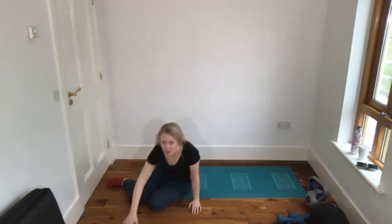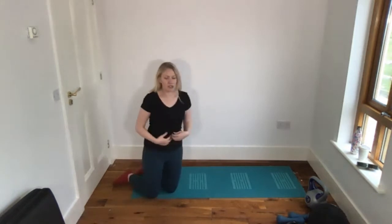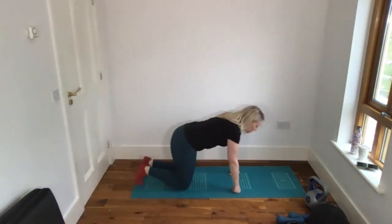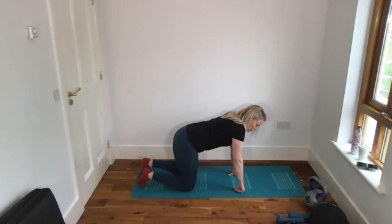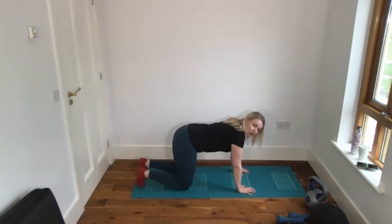If you've had a baby recently, and by recently it can be 6 months ago, a year ago, but you still feel that your core isn't quite strong enough, I want you to come onto Supermans with me, okay? So shoulders or hips over knees, shoulders over wrists, okay? Coming right down. I'm going to do the crunches, go for 15. Anyone else, come with me. We're going to go for modified Supermans.